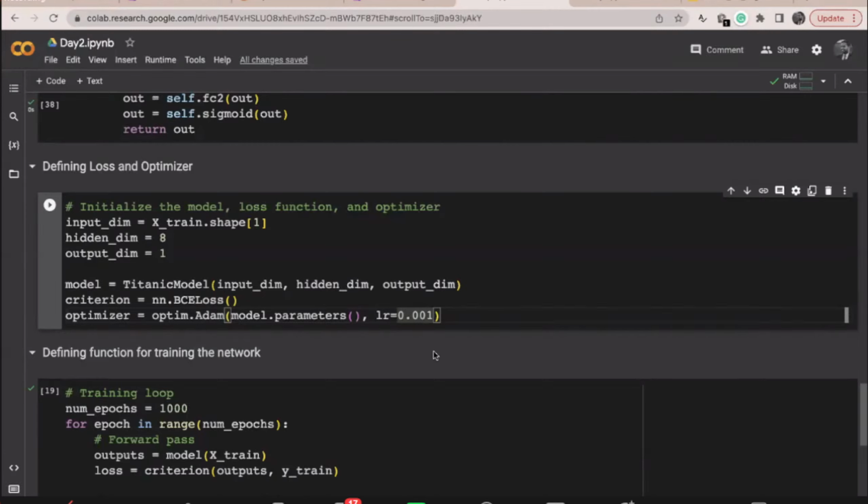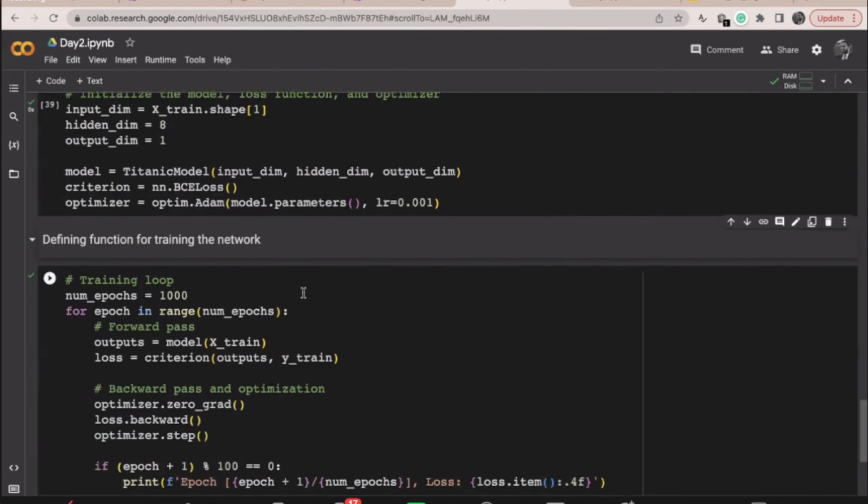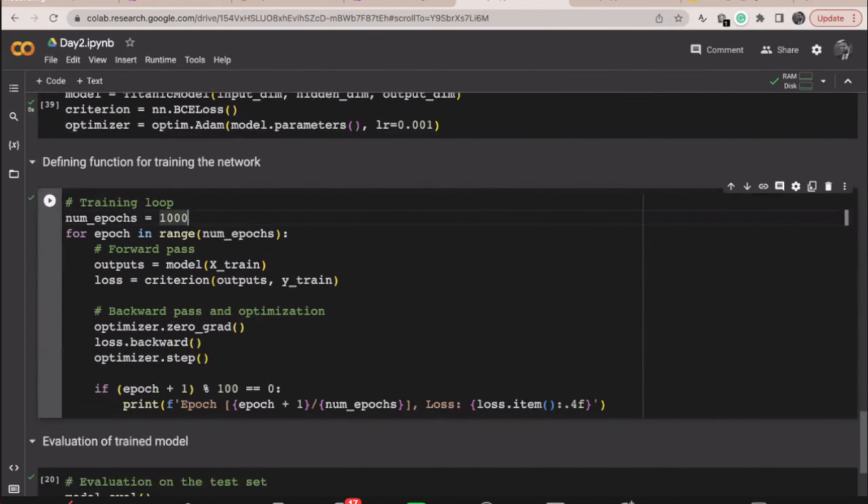So these are all the hyperparameters that you can choose. If you are asking which loss function to use, then there is a definite rule. But if you want to know which optimizer to use, which learning rate to use, what the hidden size should be, what the output size should be, then I cannot answer that because it is very specific to the task, and you have to hit and try with different combinations to find the optimal one. So let's just run that. And this is the code for training the neural network.